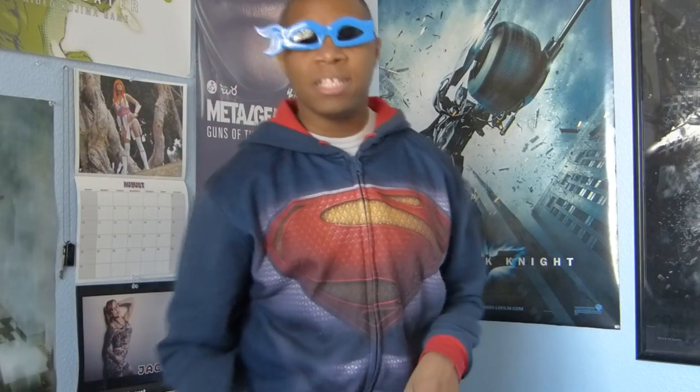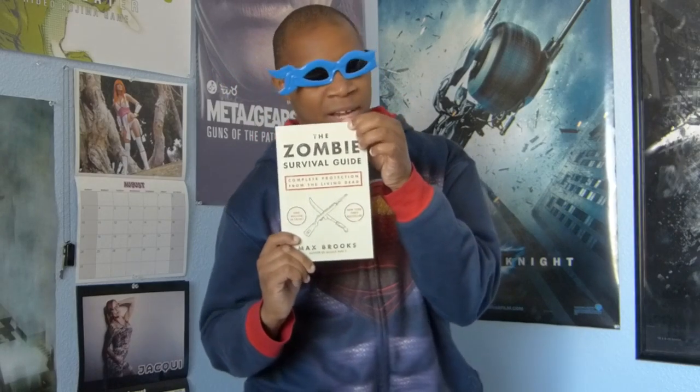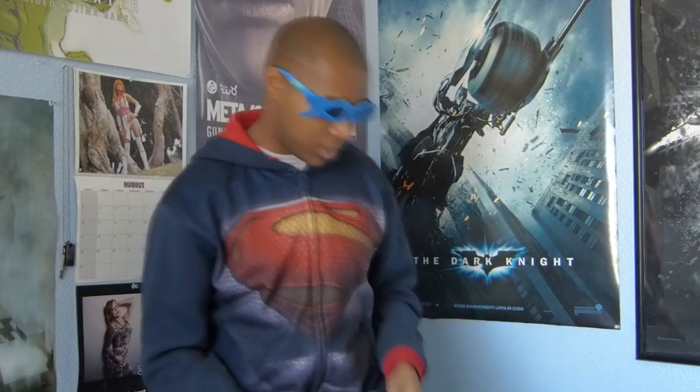Number five is something I thought was really unique and would help me in a really dangerous situation — and that is a zombie survival guide handbook. I'm very careful with my reading material, so the fact that I now have a zombie survival guide makes me feel really special. In the event of a zombie outbreak, you might want to head towards my direction, because I've got the guide right here to help you survive.